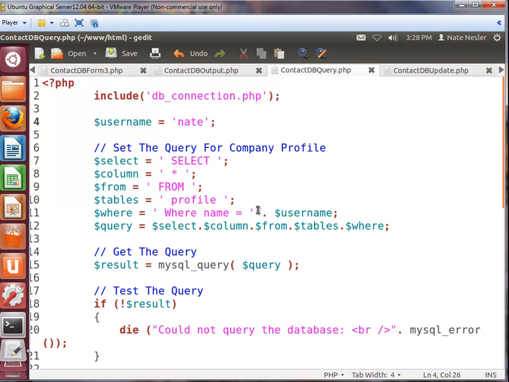Okay. All right, unknown column. Your Nate is. Well, Nate shouldn't be considered a column. All right, let's output that query so we can see it as a result.